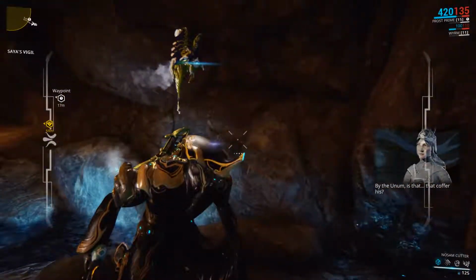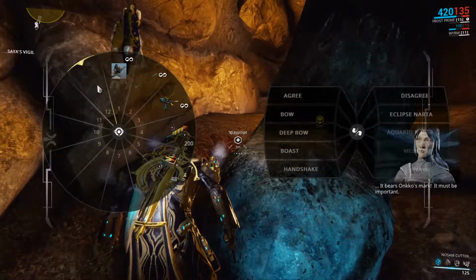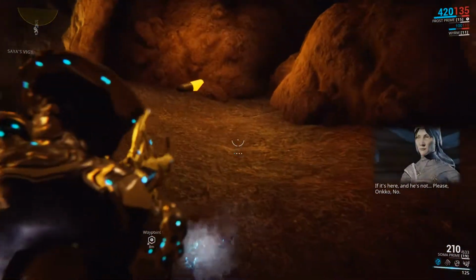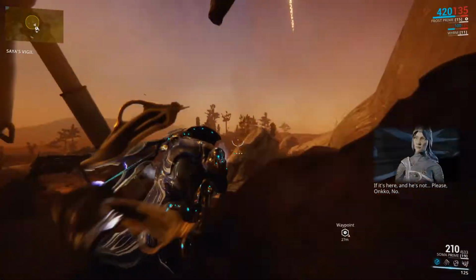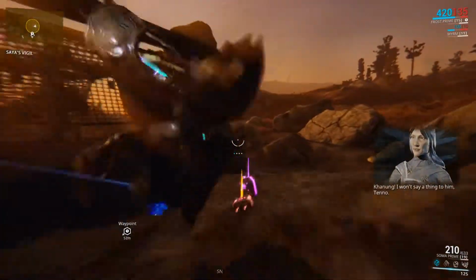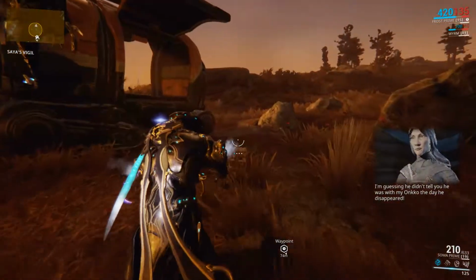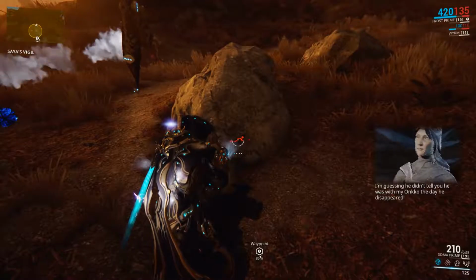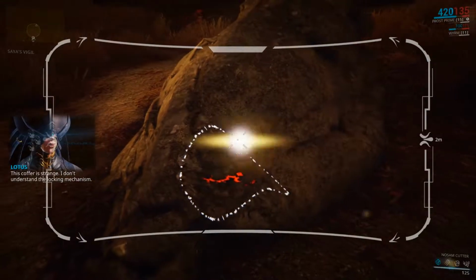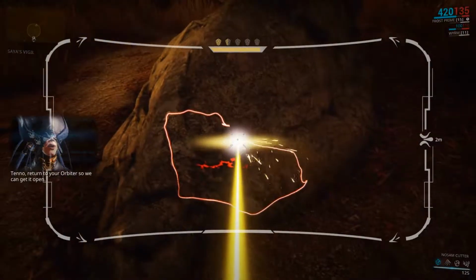By the Unum, is that his coffer? It bears Onko's mark. It must be important. If it's here and he is not, oh, please, Onko, no. Konzu. I won't say a thing to him, Tenno. I'm guessing he didn't tell you. He was with my uncle the day he disappeared. This coffer is strange. I don't understand the locking mechanism. Tenno, return to your orbiter so we can get it open.